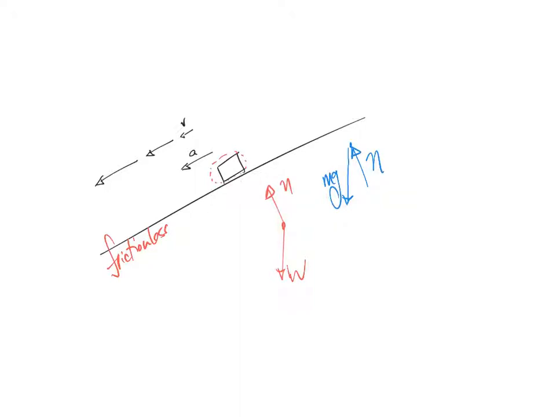And our net force, which is our ma vector, would have to be pointing down the hill in the same direction as our acceleration, right? Because ma is a vector, it has a in it. Ma is a vector in the same direction as the acceleration, but it's multiplied by a scalar m, which just changes the length of the vector. Okay?